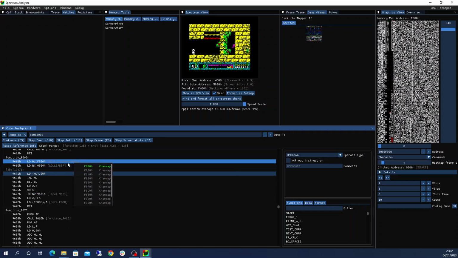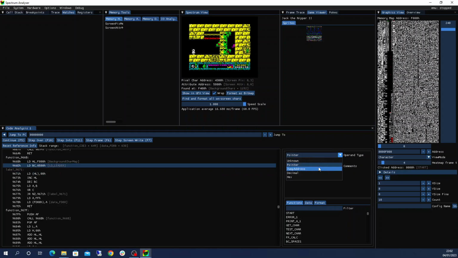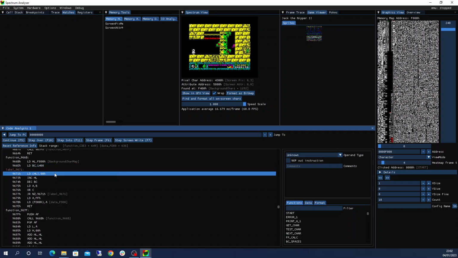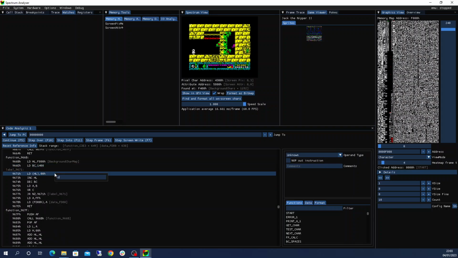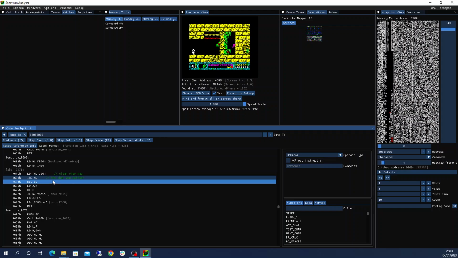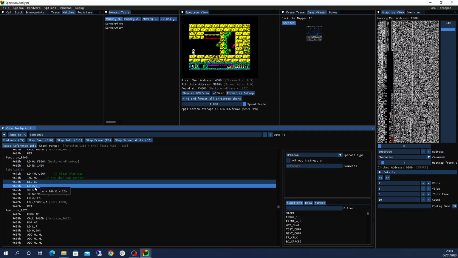So we get the address of the character map there. BC gets set to quite a large number, but we can actually do decimal, and that we know that's clear in the character map. Then that increments the pointer, then that decrements BC, and then it seems to be doing an OR between B and C.